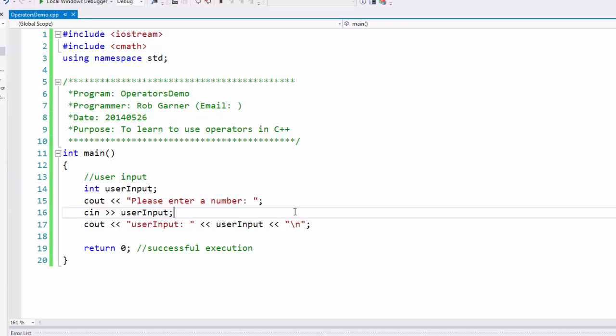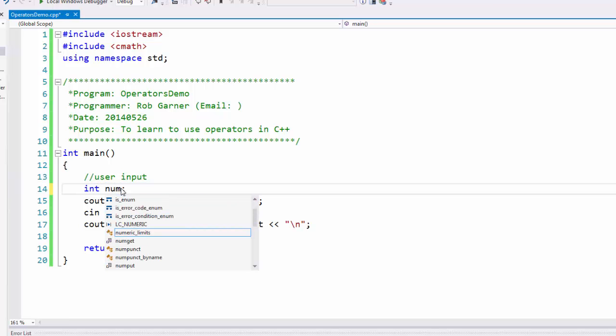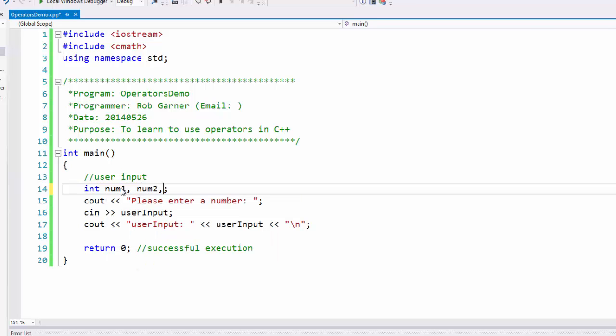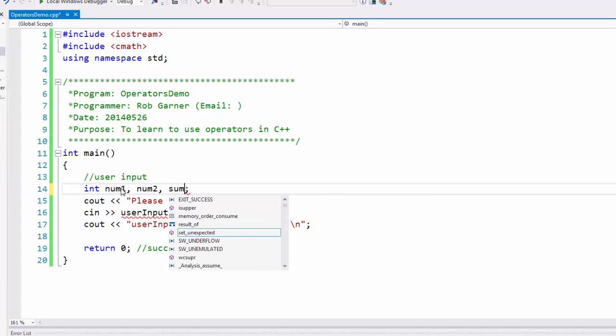But what we could do is change this into a program which adds two numbers together. So we could say, get two integers called num1 and num2 and add them together to make a sum.